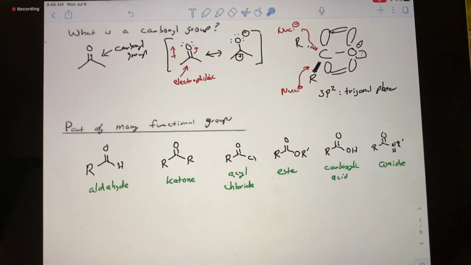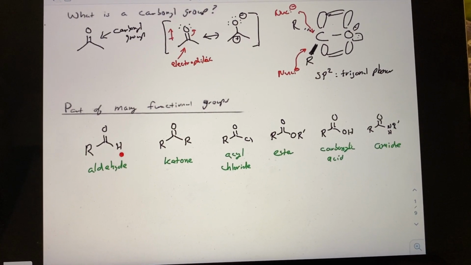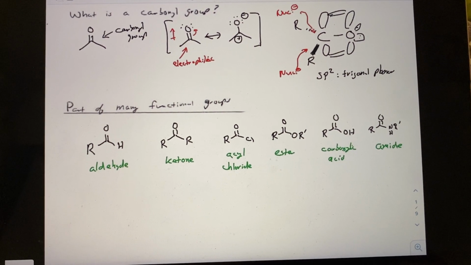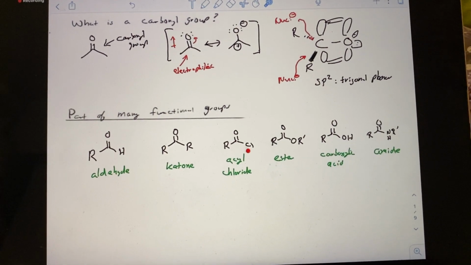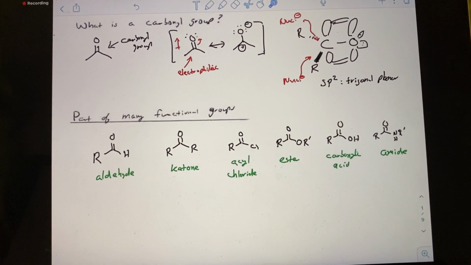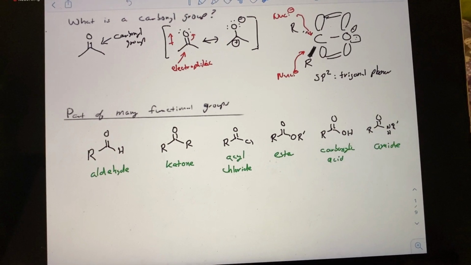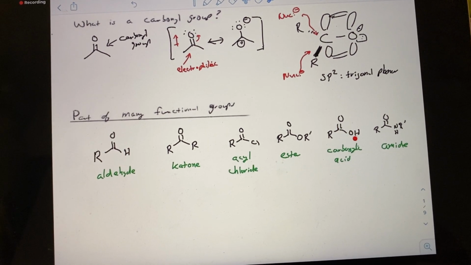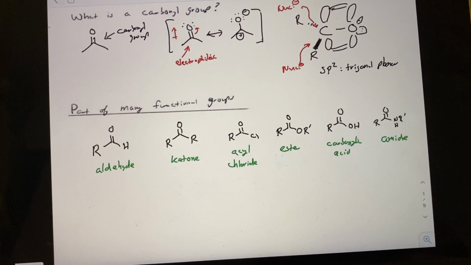One other thing to think about when dealing with these functional groups is that, and I'll highlight the one on the left, this whole group here, the carbonyl group and the hydrogen, is the aldehyde. Thinking about the two R groups, this is the ketone. This whole carbonyl group with the chloro group there is the acyl chloride. So in other words, we cannot separate the two. And I'll go over to the carboxylic acid. This is where it happens most frequently. This is not a ketone and an alcohol. It's not that. This whole group is the carboxylic acid.